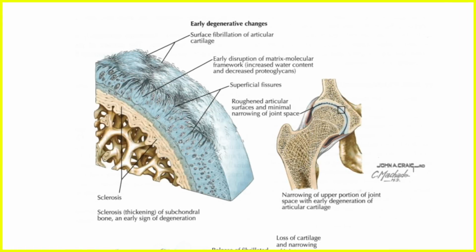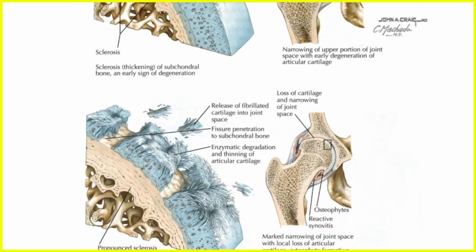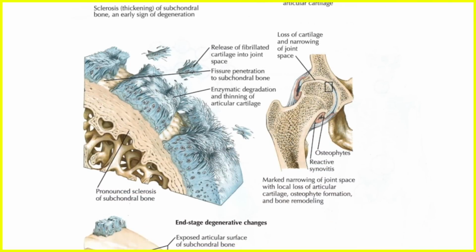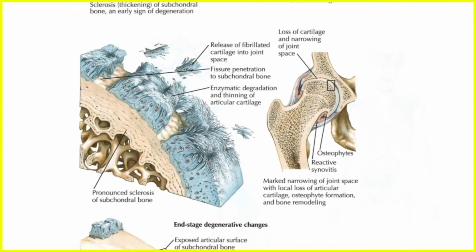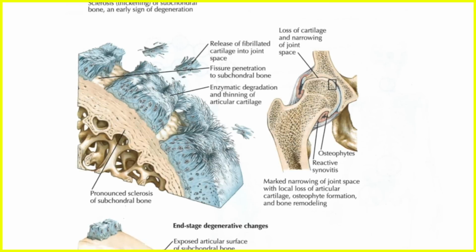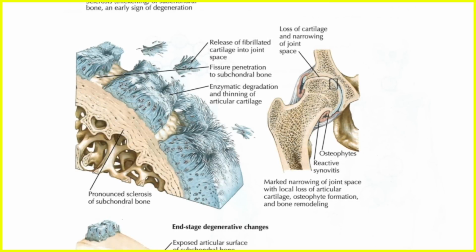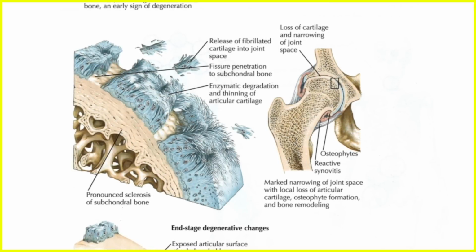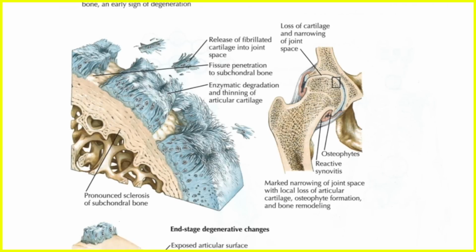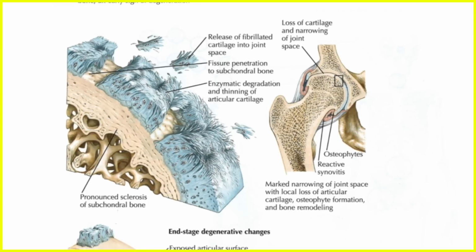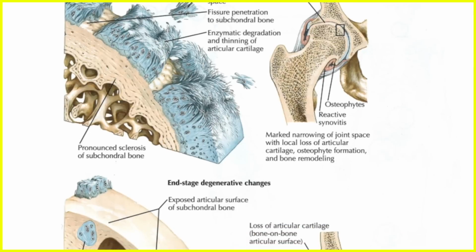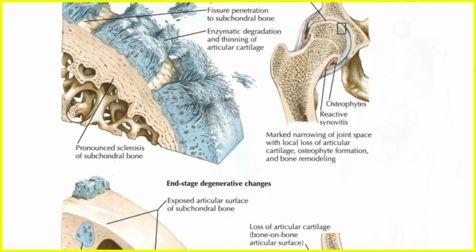If we keep scrolling down, it just keeps getting worse. The cartilage starts breaking off. You've probably maybe had an arthroscopic surgery on your knee where they went in and took some stuff out, and you're like, how did something get in there? I didn't put it in there. Well, it broke off of your bone. You can see the bone getting thicker and the joint space continuing to narrow.